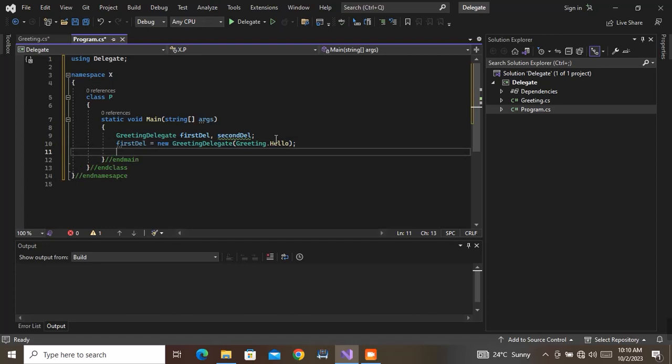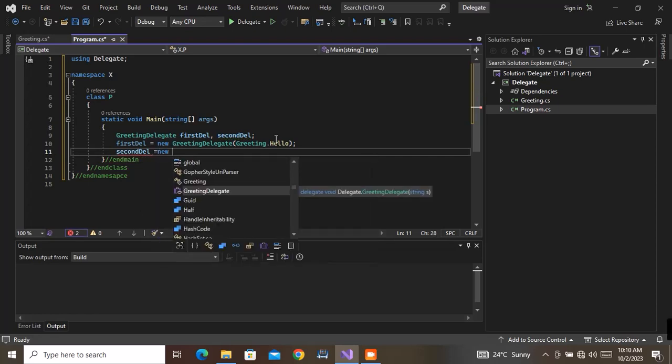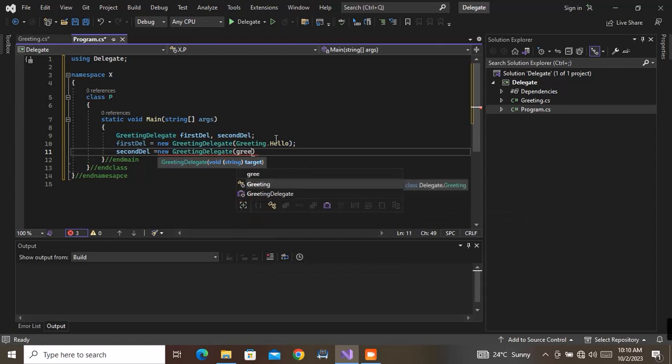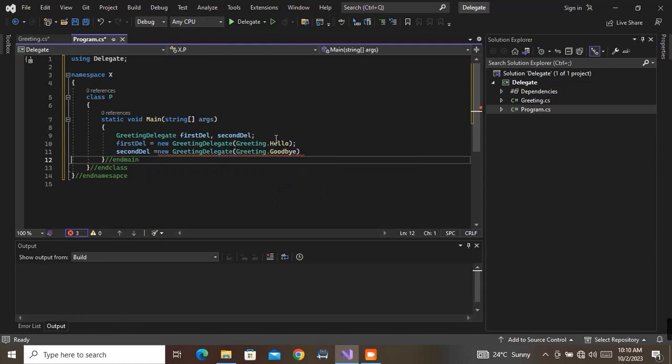Very, very important. So I will pass in Hello, and then I will also do the same thing for second delegate. That will be equal to new, and I'm reserving memory for that, and then I'm sending Greeting.Goodbye. So what are these now?